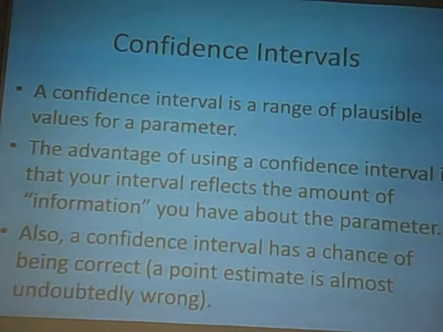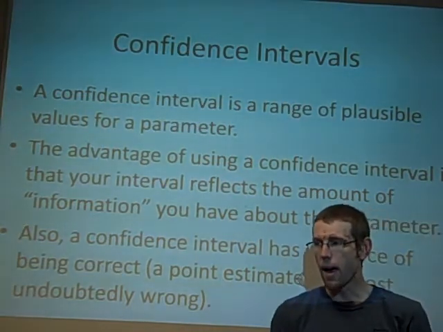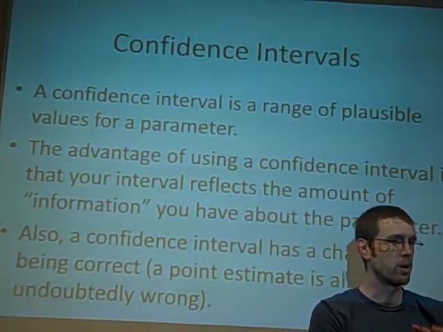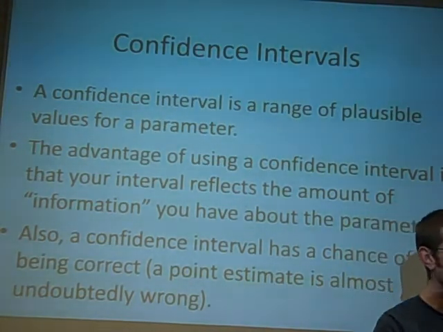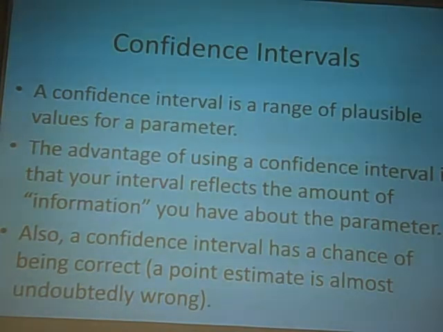So that's an advantage. Another good thing is that a confidence interval actually has a chance of being right. A point estimate is almost never right. Like if we're interested in the average height of Casper College students for some reason, what would we have to do to get the actual true average height? We'd have to somehow get, how many people go to school at Casper College? Like 4,000 something. So you'd have to somehow measure the height for every one of those 4,000 some odd students, which would be a pretty difficult task, right?